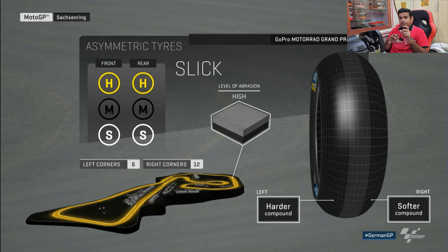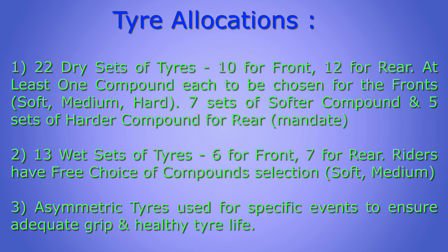There is another dry tire option in MotoGP called the asymmetric tire. Normally, slicks and wet tires have the same level of grip across the entire tire face, but the asymmetric tire has different levels of rubber on each side. For example, at the Red Bull Ring there are more right-hand turns than left-hand turns, so the right side of the tire goes under much more strain. Therefore, Michelin brings an asymmetric tire for Austria that has more rubber on the right face of the tire than the left.